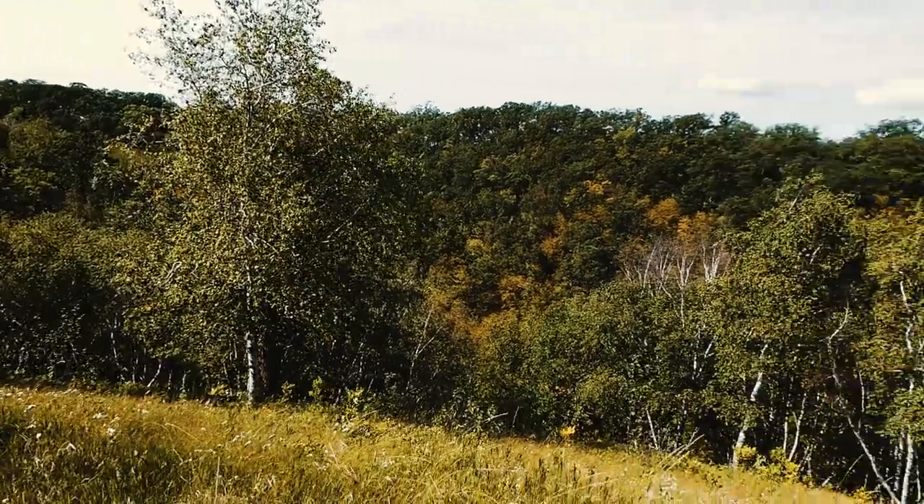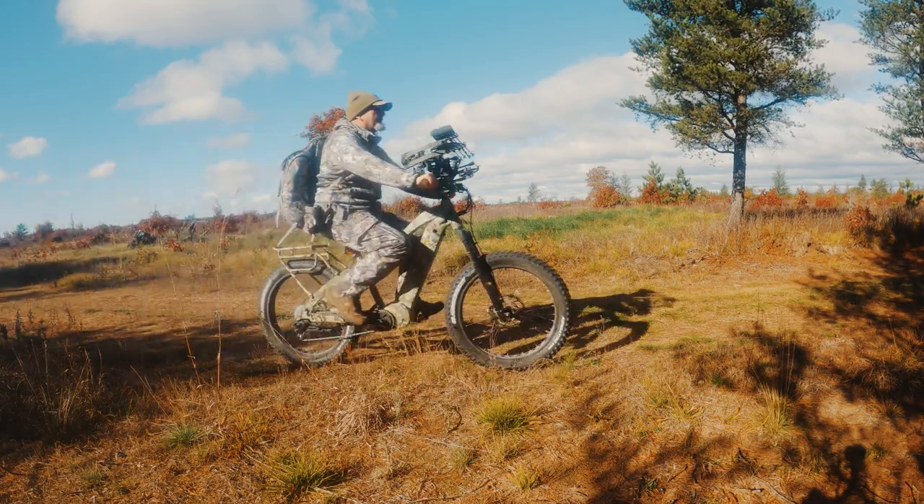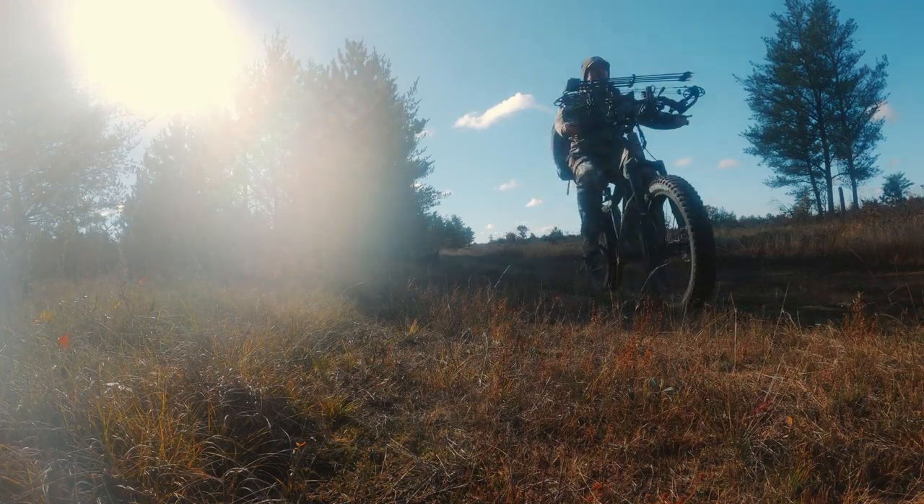This past October in North Dakota, I dealt regularly with heavy rains that prevented any type of full-size vehicle from accessing even the edges of many of the huge tracks of cut wheat, bean, and cornfields that the local deer were targeting. All those areas and even most forest two-tracks were quickly reduced to muddy traps waiting to grab vehicles and wear out welcomes from stellar farms enrolled in hunter access programs. But my fat-tire-equipped Apex 10 seemed to almost float over the soggy terrain while providing both impressive stability and signature stealth — and you could hardly notice any impact on the terrain, much less the damaging ruts a vehicle would have left.